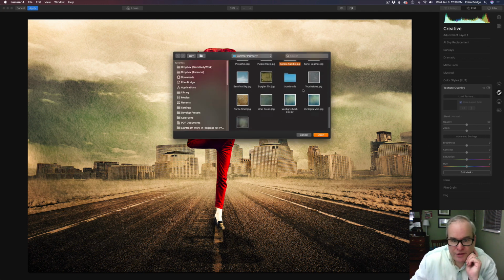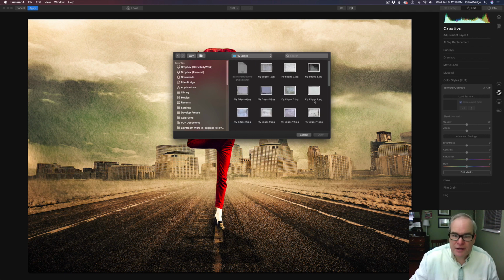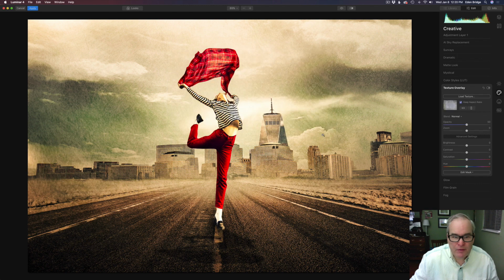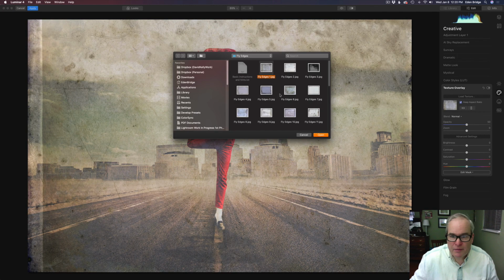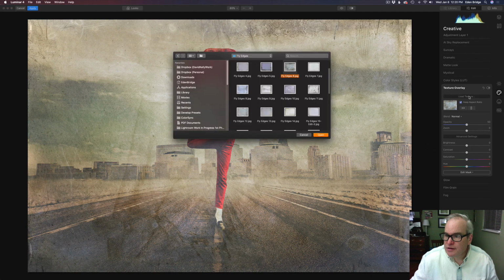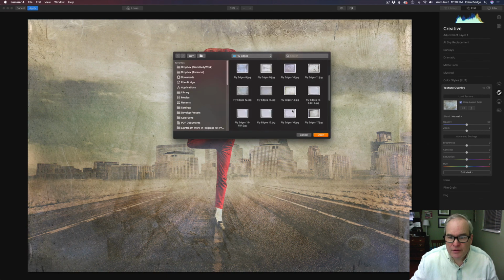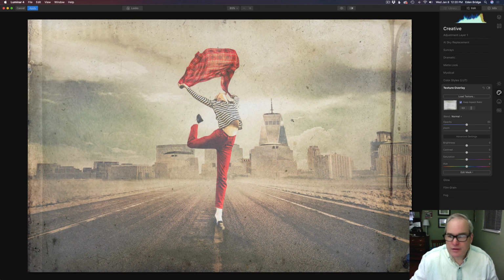Now let's find another texture here. Let's come to Fly Edges here, open this up. These textures have some edges on them, and we could just open them up here one at a time and take a look at them. We can come up here and load up another texture if we don't like that one, or you could double click it as well. And let's go again. I don't like that one. Maybe this guy right here looks pretty good. Okay, so there's that one right there. I kind of like this one.